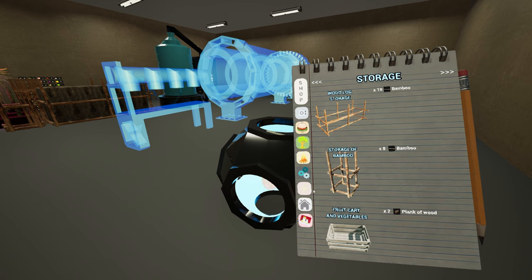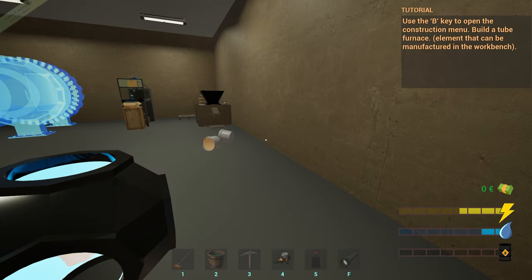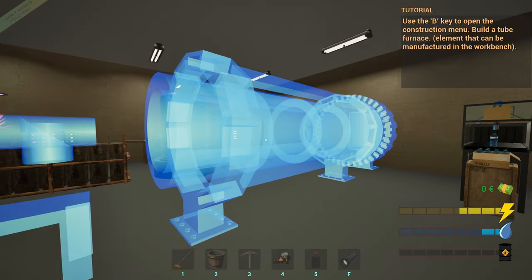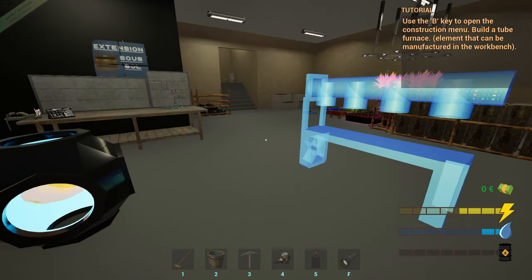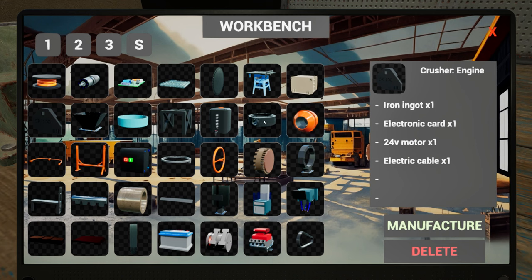I gotta look. Is this the right thing? Tubular furnace. All right, that's my reaction to it, is wow, this thing is huge. This thing is huge. Well, let's take a look. Let's see if we can find it here on the menu. This is the concrete mixer. Tubular furnace frame right here.